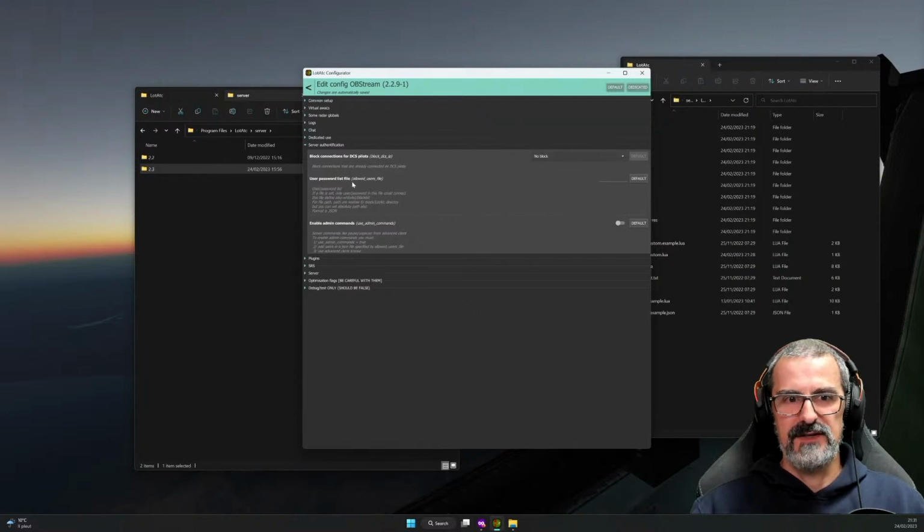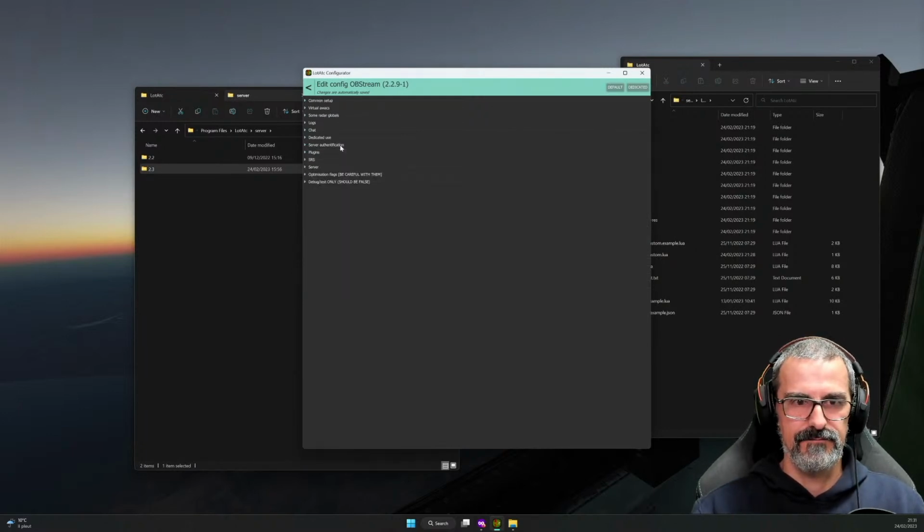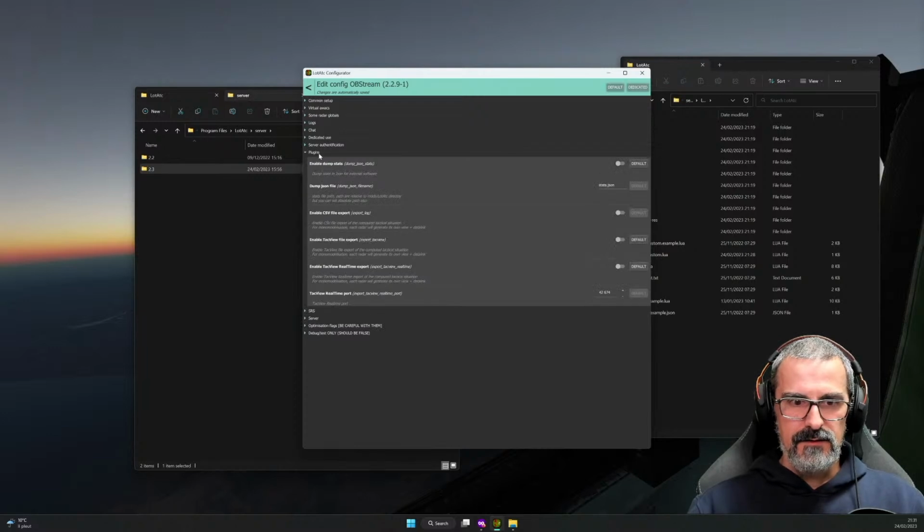You can use a passwordless file. We will see that later to define specific rights on your server. And same for admin command that will be used to administrate the server, the DCS server from LotAtc Advanced. Some plugin here to dump value, etc.